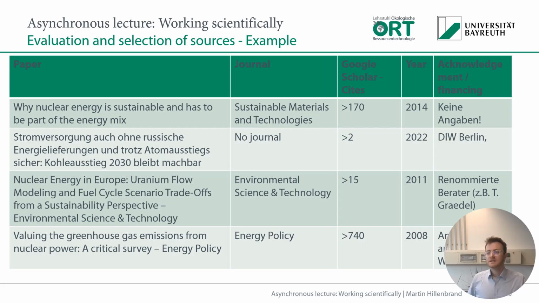And you already see that, for example, the first paper has a Google Scholar score of over 170. That's from 2014, so you have to keep that in mind when you look at citations. If it was published in the actual year, or 1 year ago, then maybe the paper does not have that many citations as a paper that was published 10 years ago, because in these 10 years it can accumulate a lot of citations. A newer paper will have mostly fewer citations. But you see 170 citations, year 2014, and they have no acknowledgement regarding financing.